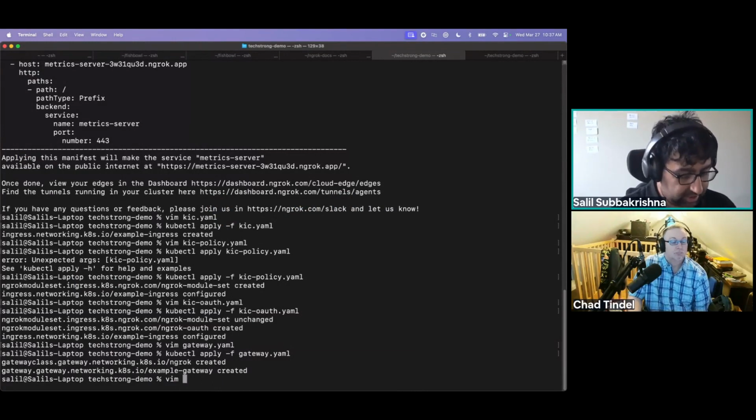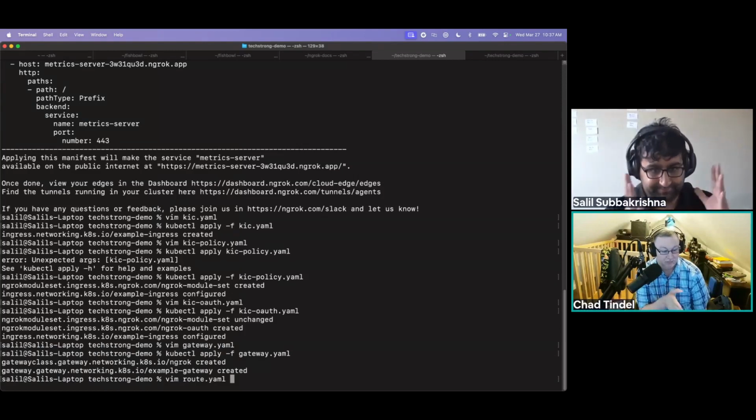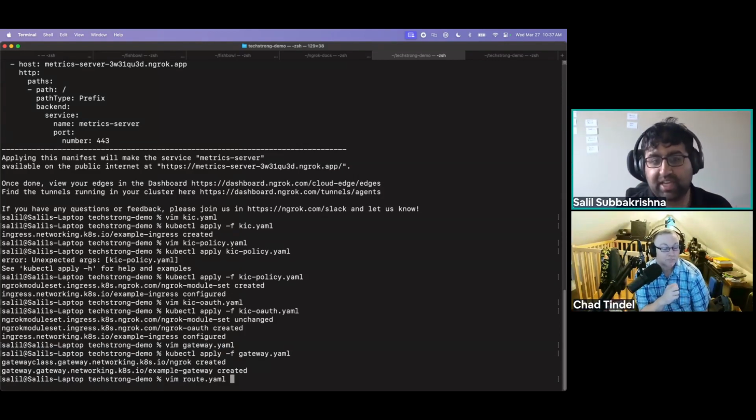So the cluster operator would do the first one, and now the developer would do this one. Exactly. And the cluster operator will also tell the developers, "Hey, these are my listeners." They might share the manifest or information about what listeners are there and what applies, so that the application developers know how to construct their routes.